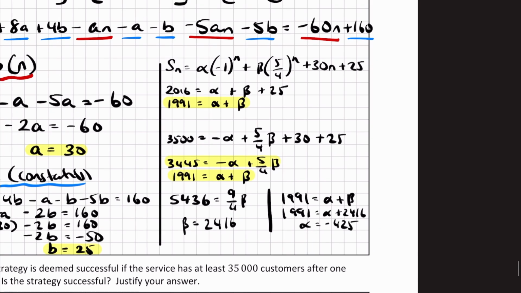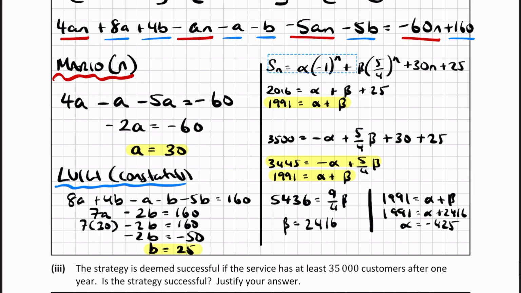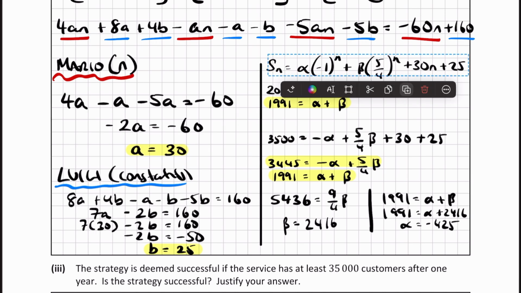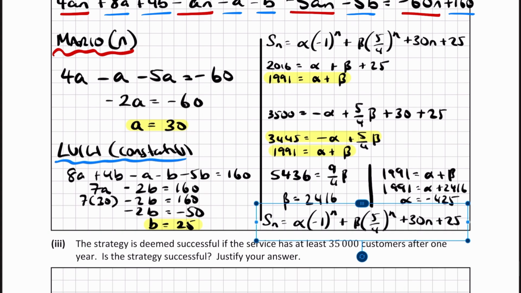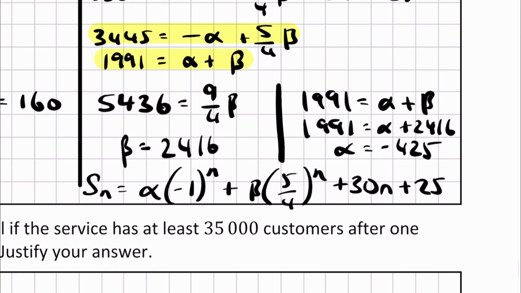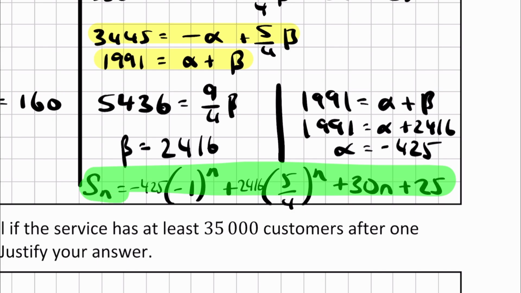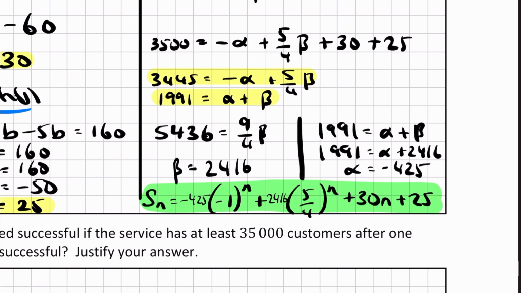Yikes, I'm so tired. And then I go, okay, over to here, grab this guy, copy paste, drop him down here, and replace in your alpha and beta with your new alpha and beta. And I'm just going to do that cheekily here with the power of technology. So I'm going to go minus 425 and 2416. Obviously you can be neater than Steve, and don't forget at the end of the exam you can use extra paper, don't hesitate. But there it is in full, in all its glorious, glorious violence.